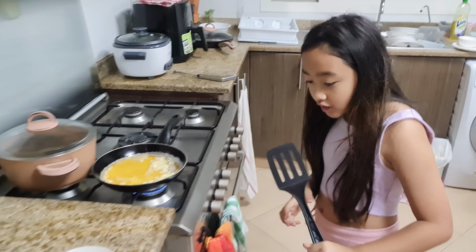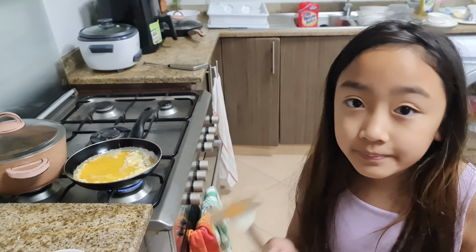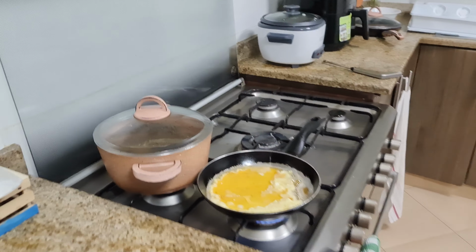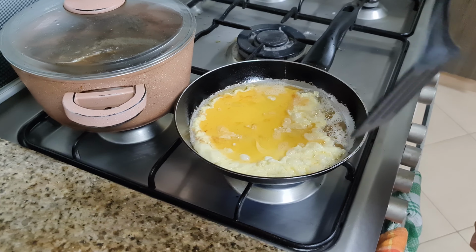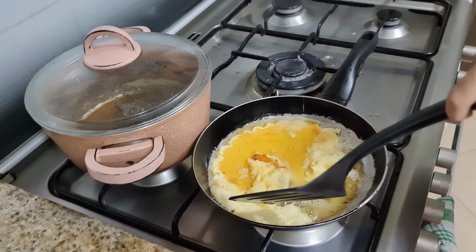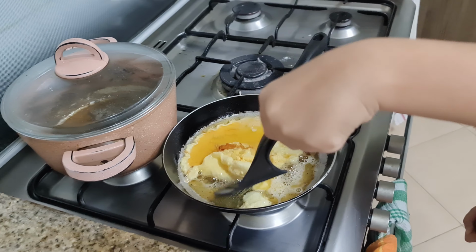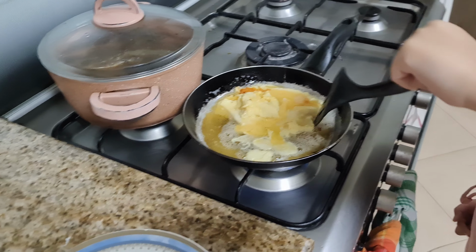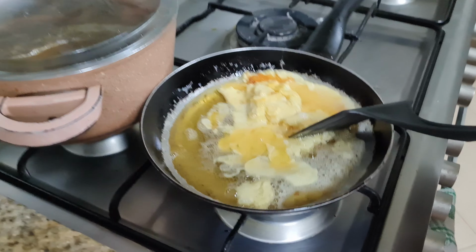And a spatula. But I do have my egg one like this. But I'll be using this one for today. Oh my God, how do I pick it up? Wait, can I pick it up? Do I try? I'm struggling. Oh, this is not perfect. Oops.